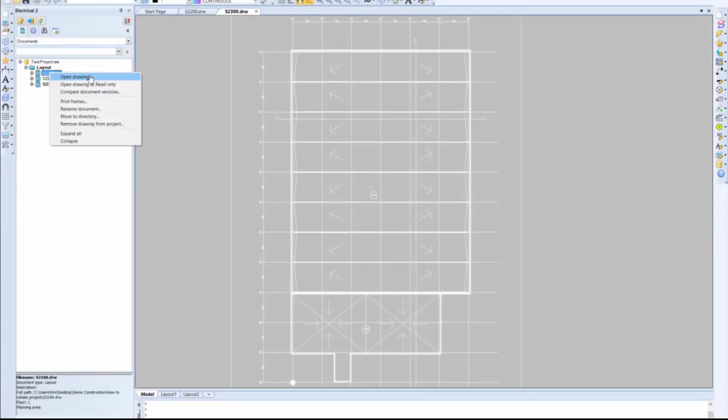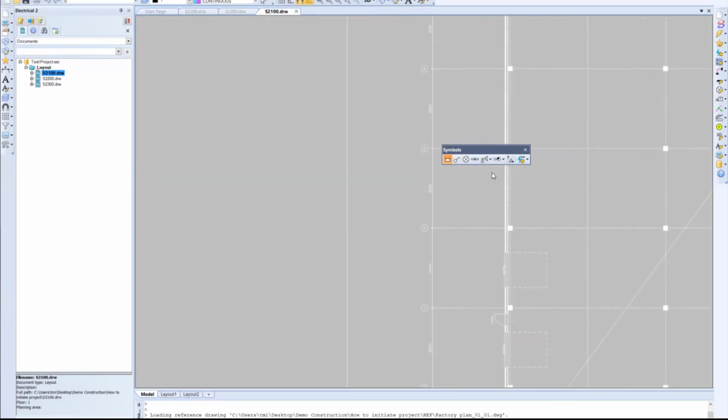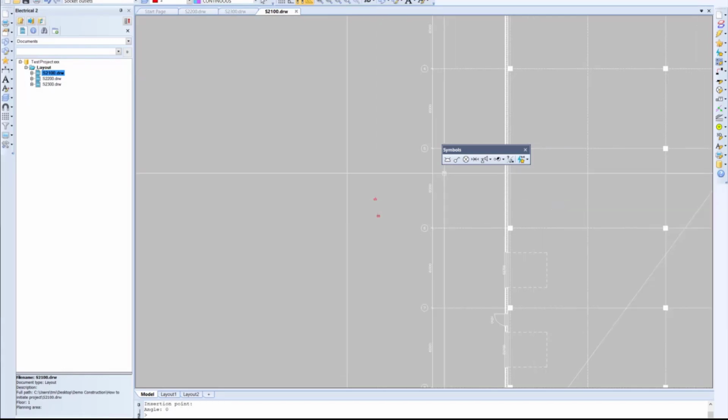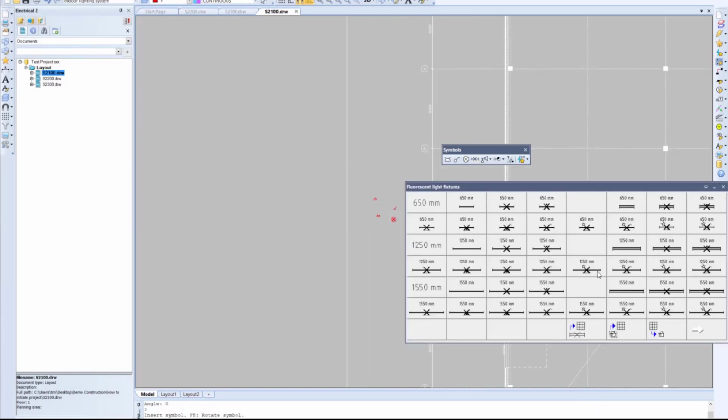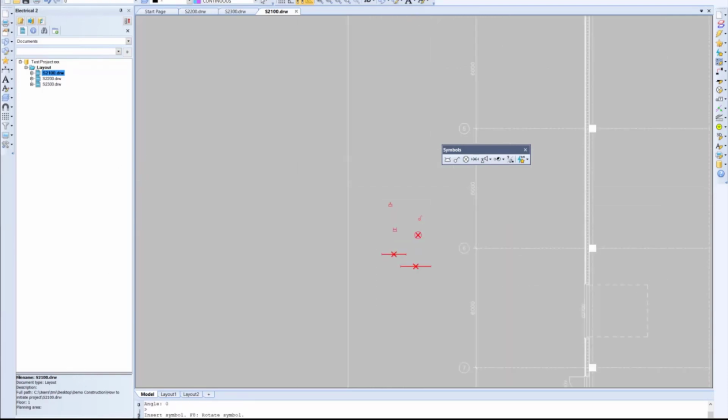Next we go back to the first floor plan. And we want to start creating models to the project. On the right you can find the electrical toolbar and symbol menus. For example, classic sockets, switches, light features, fluorescent lights, low current symbols, and so on. First of all, we want to insert these symbols on the drawing side. We want to use as models on the project. Like this.